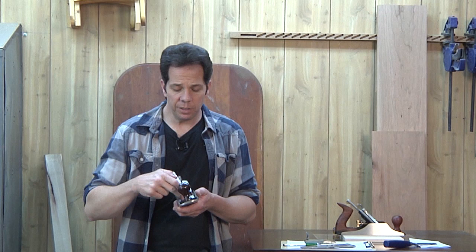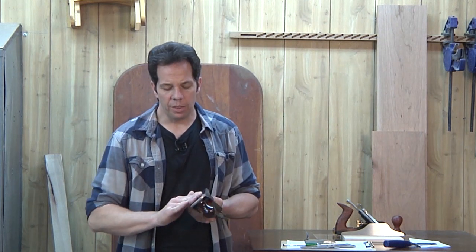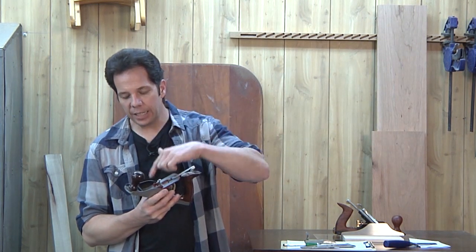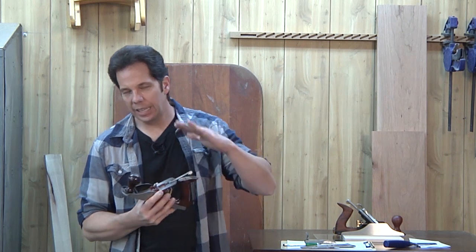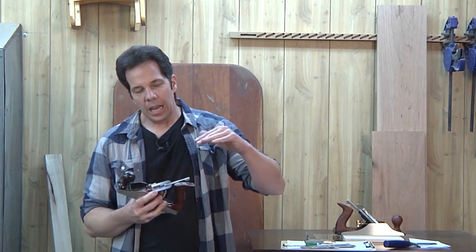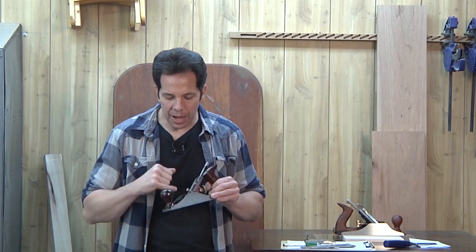It's fine-tuning it, but the reason I say you'll never adjust it is because if the frog moves forward too much, it hangs over the base of this. And so it's kind of cantilevered, all right? And so the blade isn't fully supported. And sometimes with a thinner, cheaper blade, you'll get chatter. So it'll gouge it? Yeah, it won't be smooth. You'll have these little rough marks on it. So what I always do is I keep the frog perfectly aligned with that bottom bed.